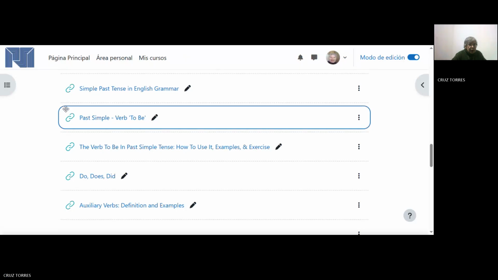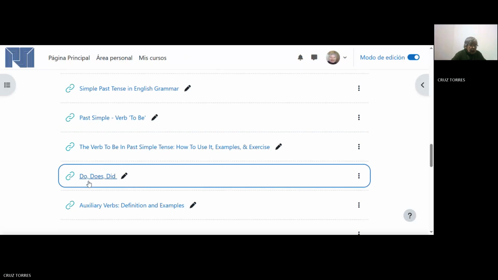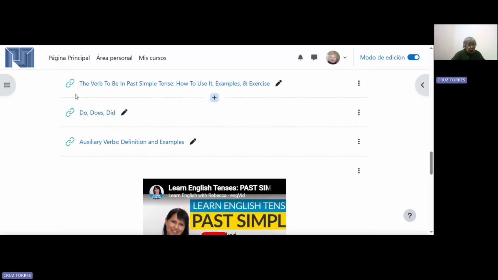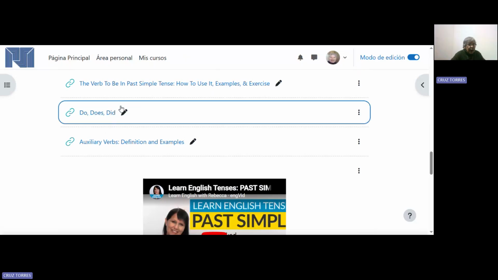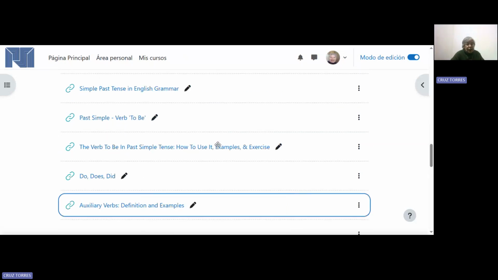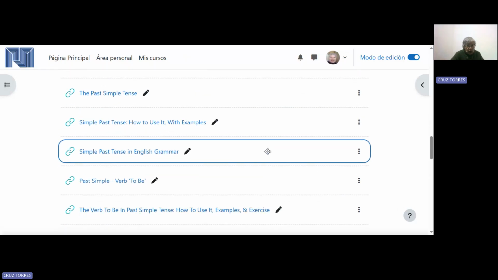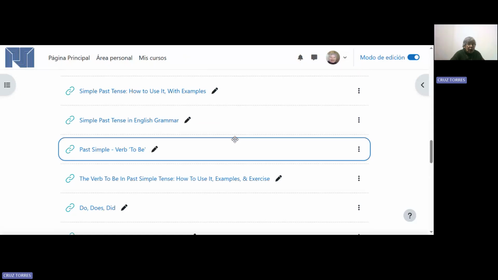Here we have past tense with the verb to be and all with the auxiliary do. Did is only one for all the persons. Okay, don't forget that. Do, conjugated in the past, is did, and it is only one verb for all the persons. It's not as in Spanish, where the verb tells you who is speaking. In English, no. In the past, also.